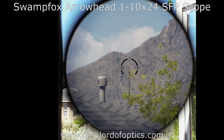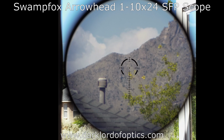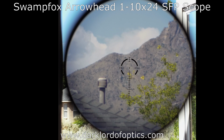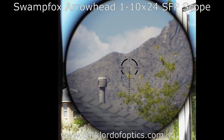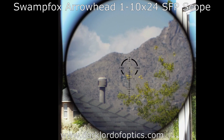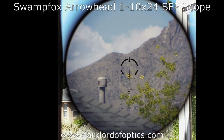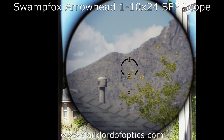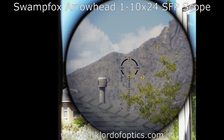Where does this scope stack up compared to the competition? Honestly, in the 500-ish range, I don't know if there is anything better if you want a fairly large magnification range. In the 600-ish range, there are some really nice scopes like this Steiner P4Xi, with a very bright reticle and all that, but that's a 1-4x24, right? So if you're willing to compromise on the magnification range, Steiner is a better scope.